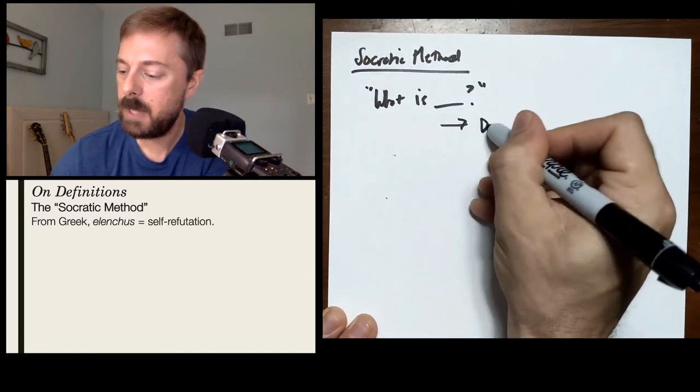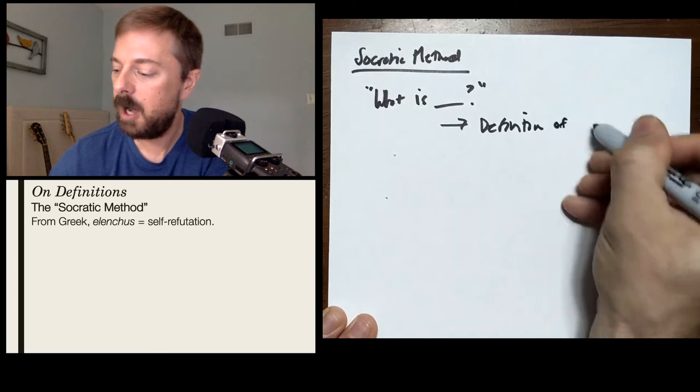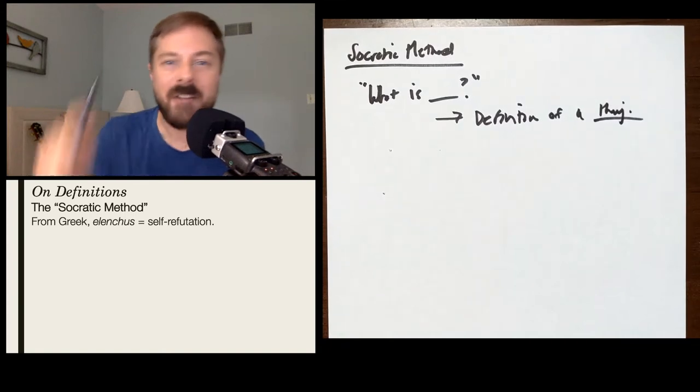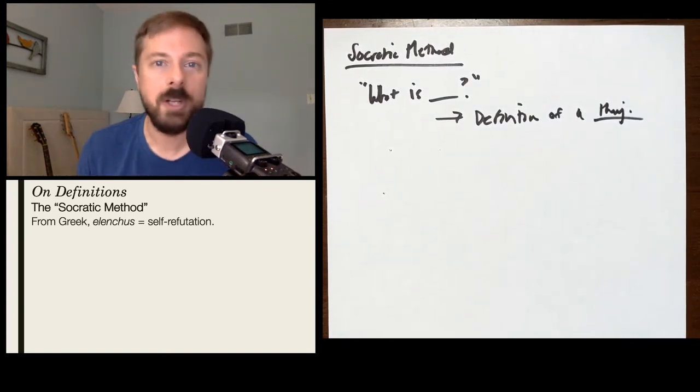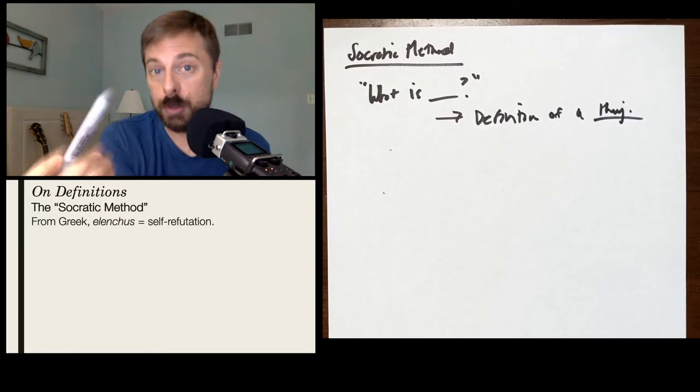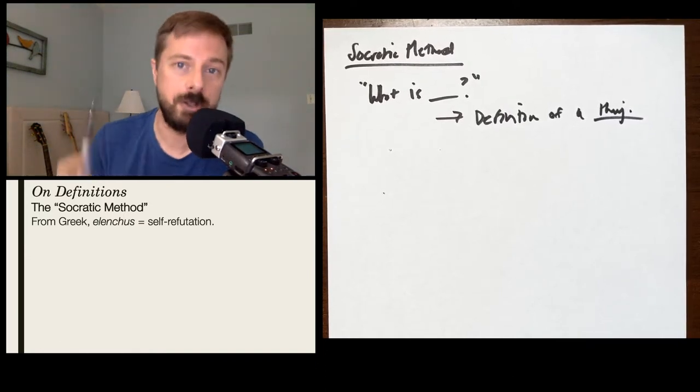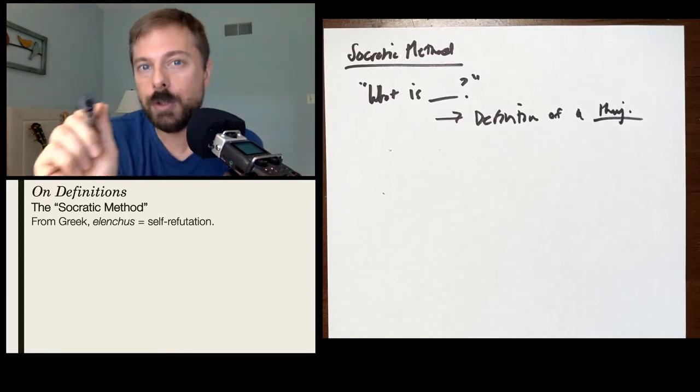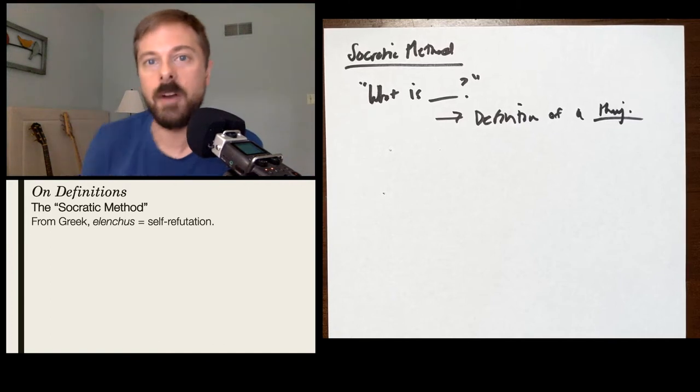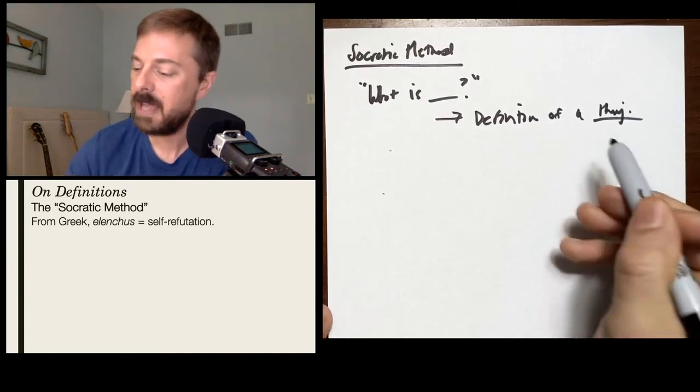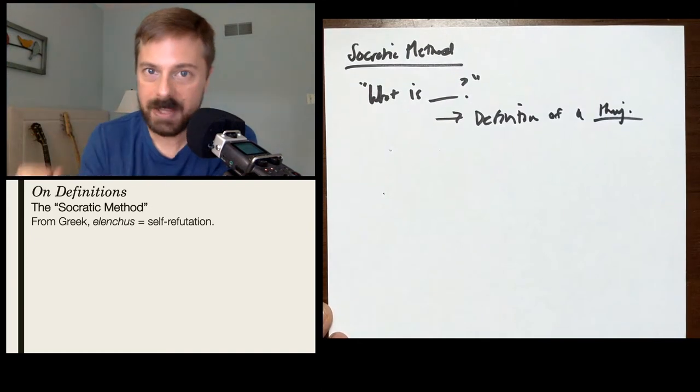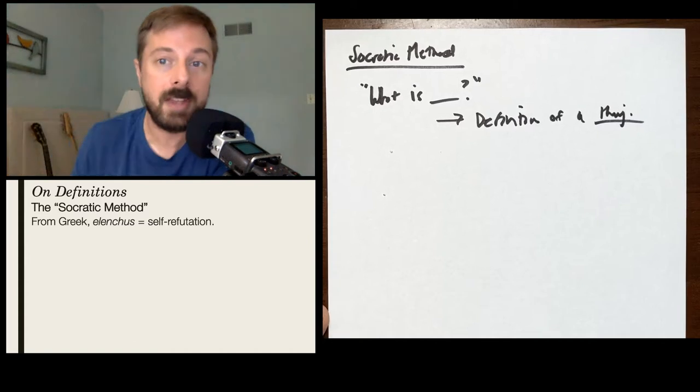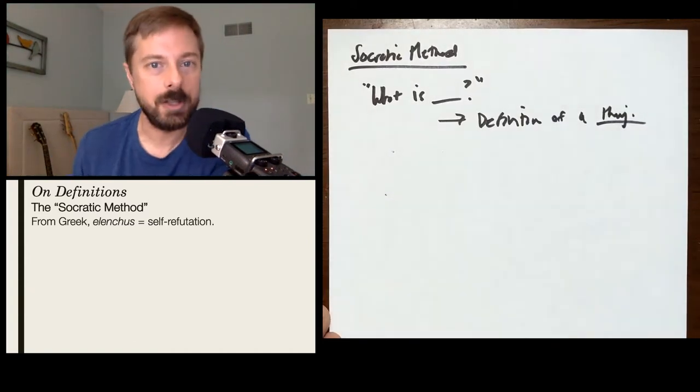Not what someone just happens to mean by a particular phrase. He wants to get to the truth of it. Remember, what was the criteria for knowledge? Knowledge is justified, true belief. And so he wants to know exactly what you're saying is true, and he wants to have the right justification for it in order for us to have a real belief in the thing. Something that Socrates thinks is unchanging, even if people and the words that they use is always changing.